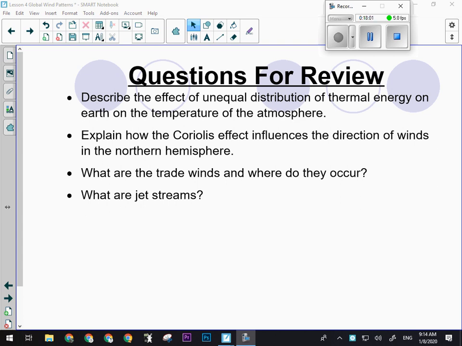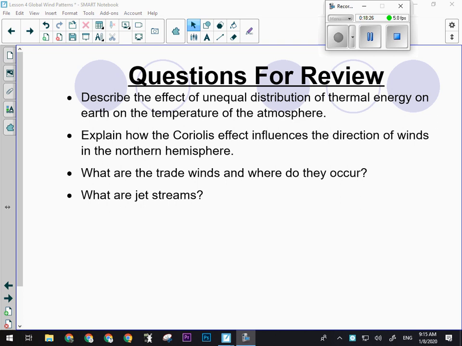Okay, if there's differences in energy and differences in temperature, we're going to get wind because of convection, right? If we have a difference in energy, the second law of thermodynamics says that difference in energy has to be balanced. The way that that'll happen is through convection because the atmosphere is fluid. So convection will occur, that's wind, we'll feel wind.